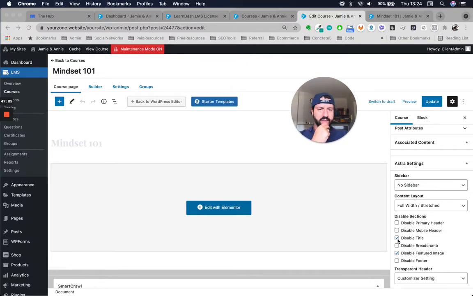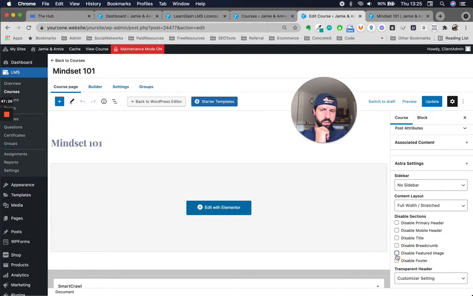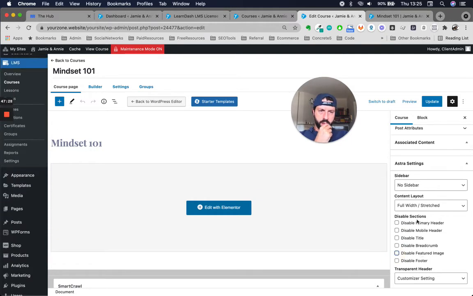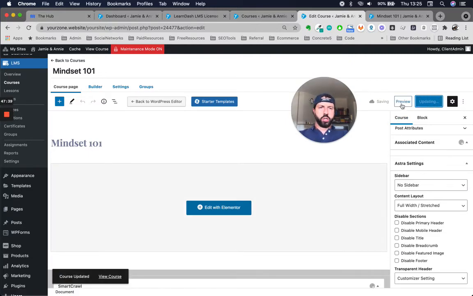This means this is a setting that's being displayed on all the pages. We'll have to update that in the theme settings, but go ahead and just disable title and disable featured image so that it's showing. No sidebar is good, full content is good, transparent header is okay. So we're done. Just click on update, and then I'm going to preview it and see if it's showing as it should.